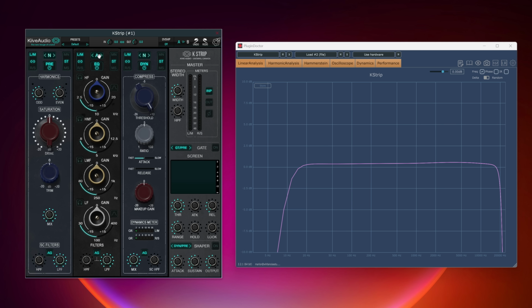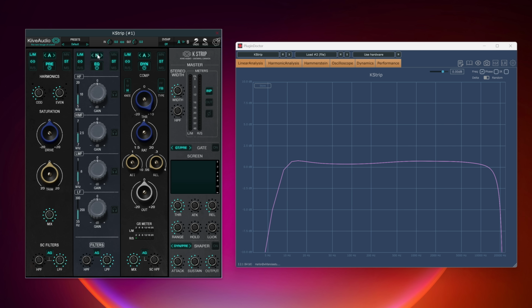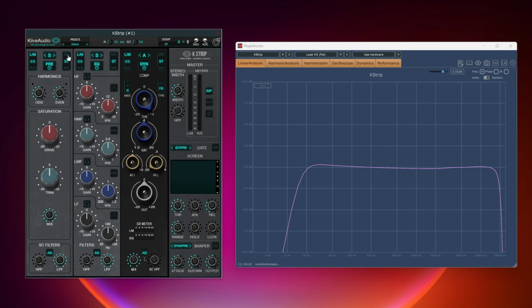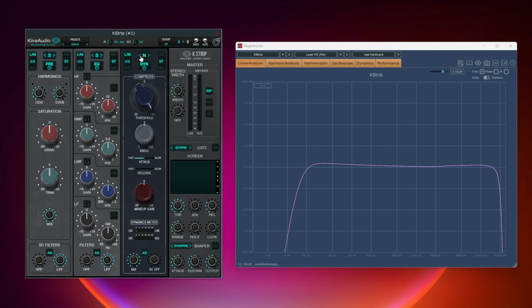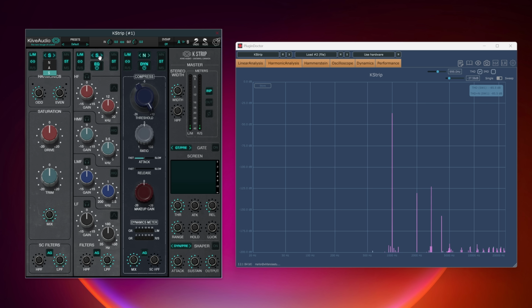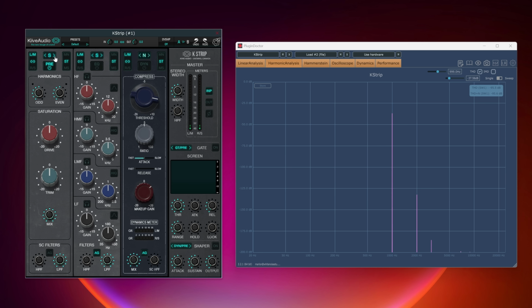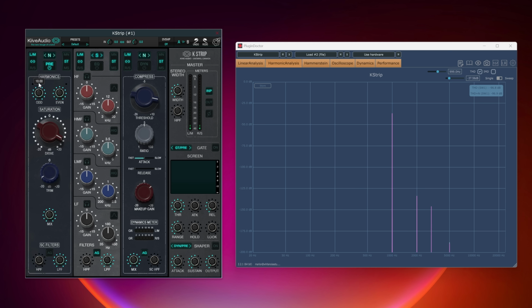Every one of the modules adds its own EQ curve and harmonic content to the total mix. Nothing in here is even close to being clean, and when you turn dials, the amount of harmonic content also changes. On top of that, for the preamps you can change the balance of the third order odd harmonics and second order even harmonics, even though the effect of this will be more subtle in normal usage.